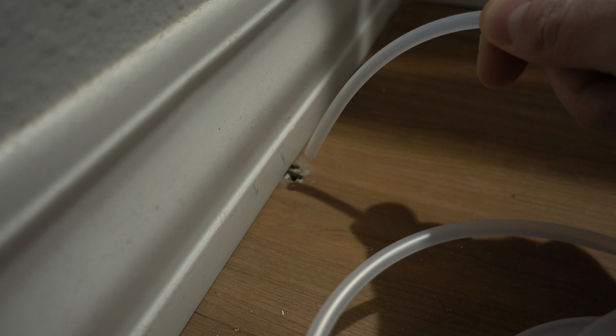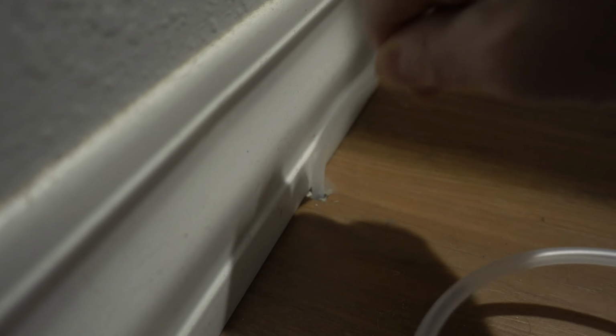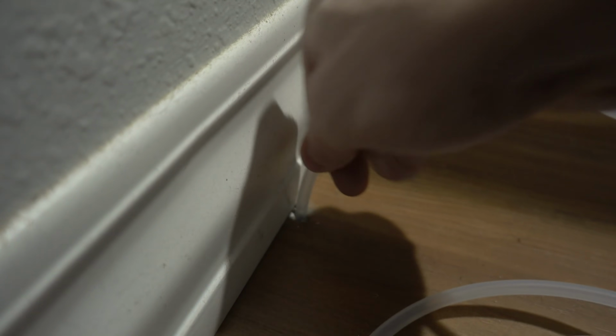Okay, so now that all of the old copper is removed, all we have to do is reroute the poly line in the same place. I'm going to start by just trying to push it through the original hole and see where that takes me. All right, so hopefully you can see that. The line did come through, so I'm just going to grab that and start pulling it. All right, there we go.